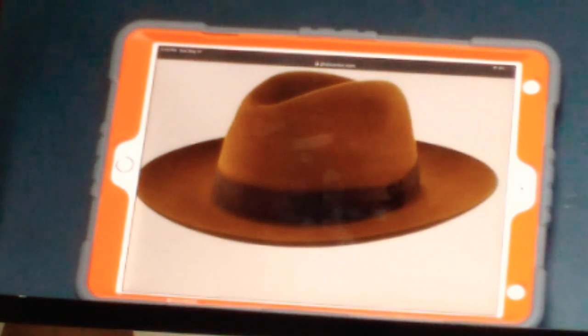But the hat is all custom quality, made in Madrid, Spain, by just a master felt maker, designed by us. We told them all the specs. It's essentially a Borsalino crown with a bigger brim, not quite as high a crown and not quite as wide a band as a Verity model, but something like that. We wanted to make a lower crown so it would be more accessible to younger people. We thought it looked hip, and it does. So it's a beautifully designed hat.